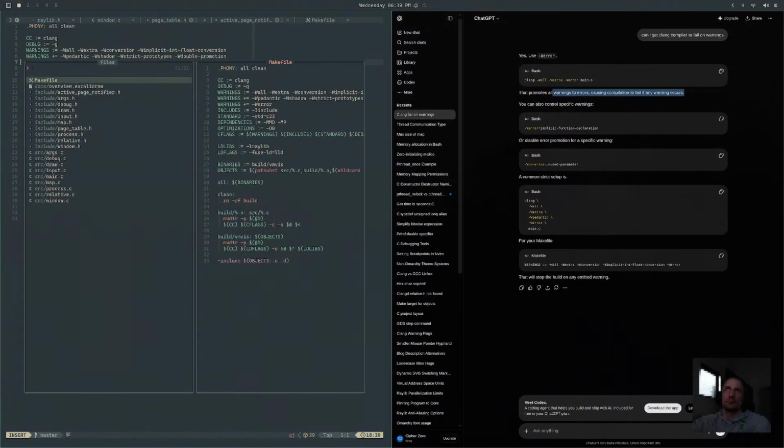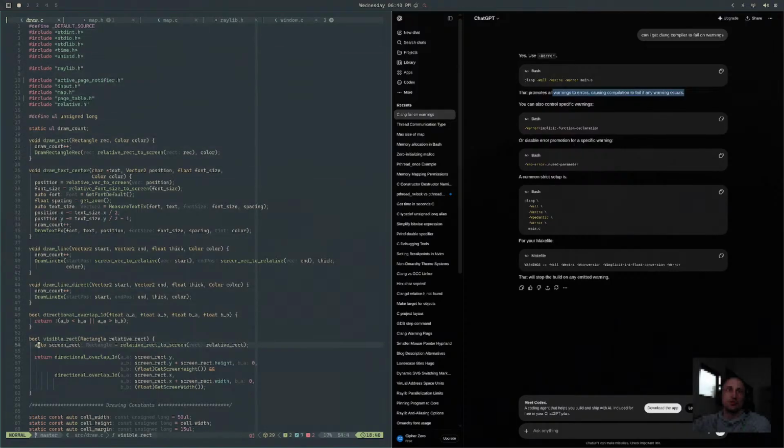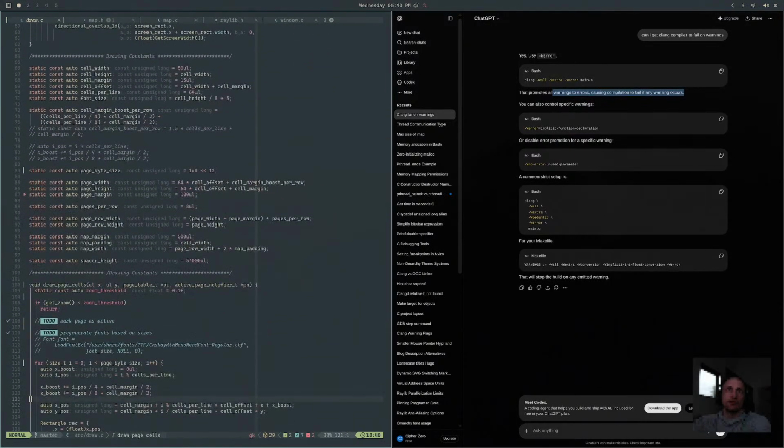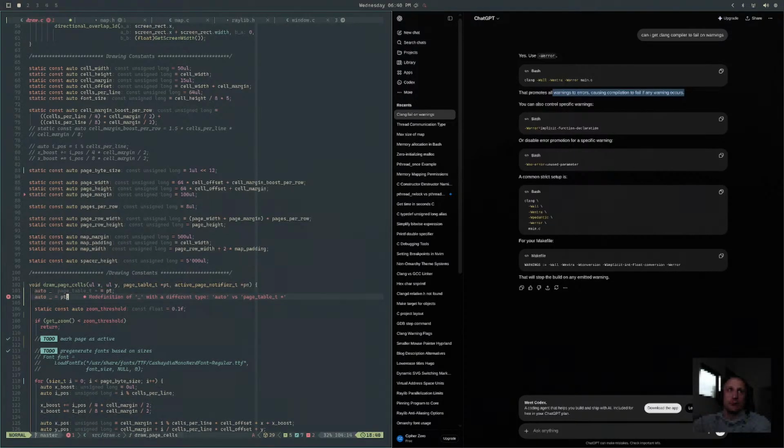So now we go over to our draw C, and then there's this draw cells, page cells. We gotta use these arguments. PT auto underscore is equal to PT. Can't do that. And PN.